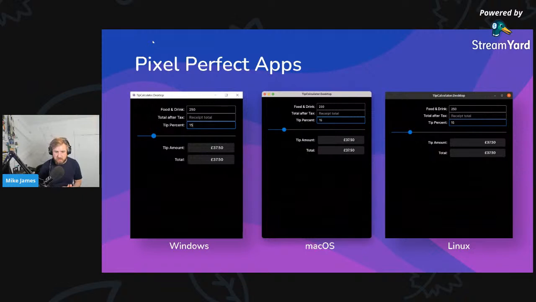And because we're using that same rendering engine across all of the platforms, we have pixel perfect apps. One of the big benefits of building apps with Electron is that it's pixel perfect. You run it on a Mac and it's going to look exactly the same, apart from obviously the window, as the Linux and the Windows counterpart. But you haven't had to rebuild it every single time, and you get that bonus and that capability when you use something like Avalonia because of that dependency. So pixel perfect apps become incredibly easy when you're using Avalonia.